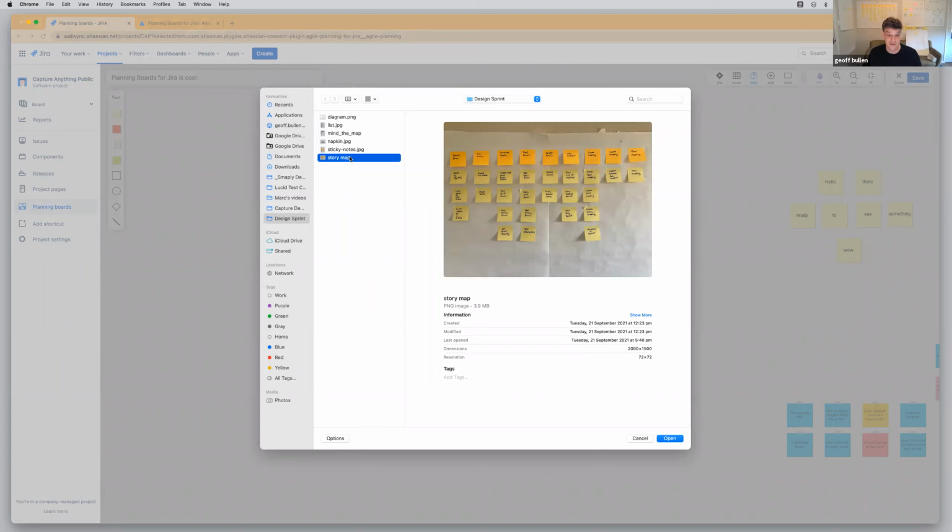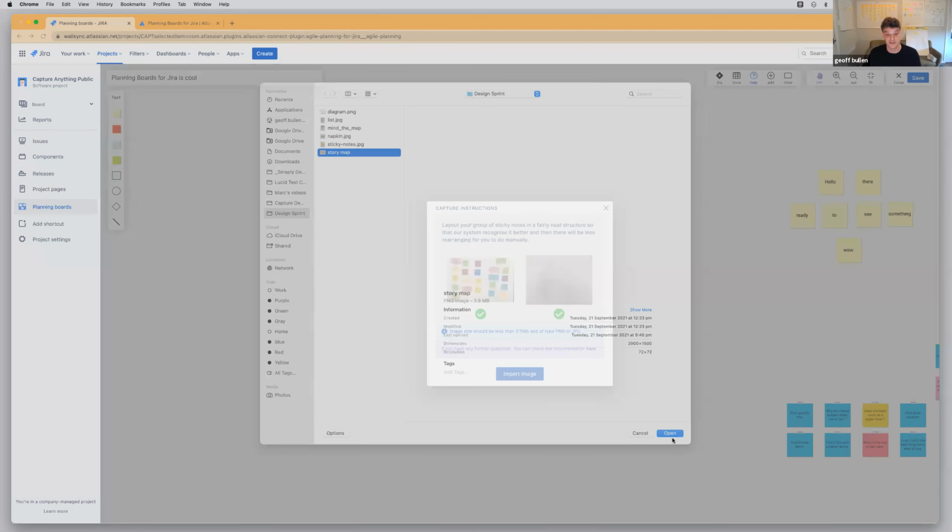So if you are the sort of team that collaborates physically, then it is a real pain solving that problem of how do we get it from that meeting wall so that our teams can work on it quickly and efficiently without any data loss. So what this can do is you can just bring in those photos.